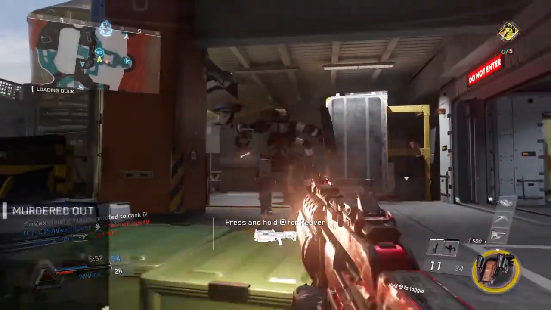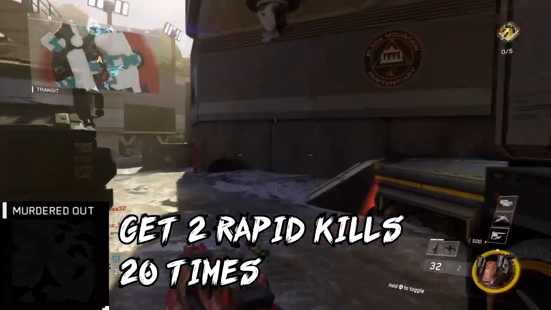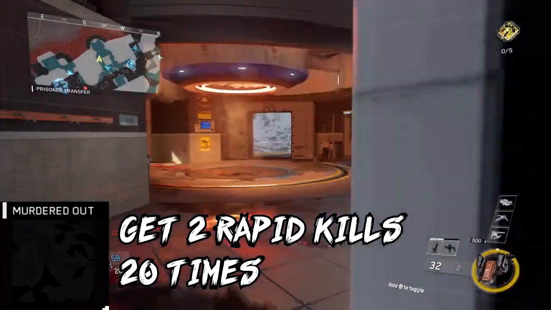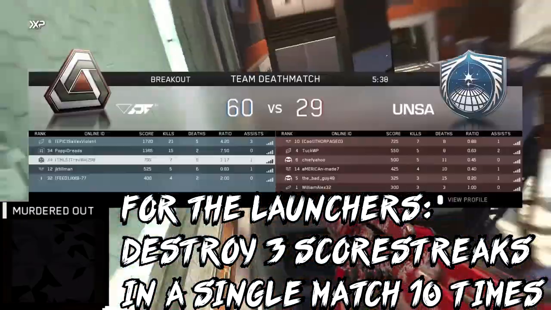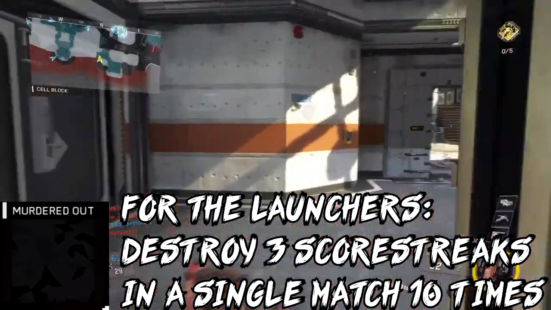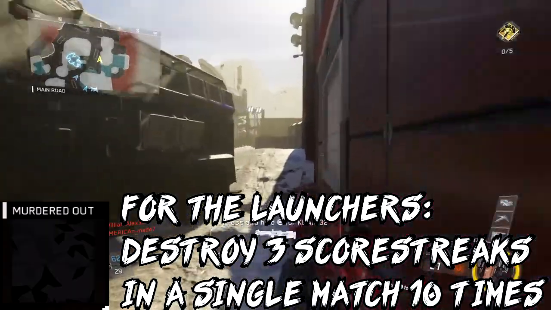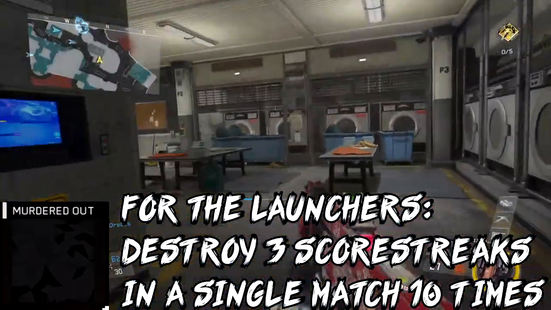And going to the Murdered Out camo, Murdered Out for basic weapons, get 2 rapid kills 20 times, so this means getting double kills 20 times. Shouldn't be too hard. Go to Ground War like I keep saying. And Murdered Out for the launchers, destroy 3 score streaks in a single match 10 times. There will be times when the enemy team is spamming UAVs. Use this to your advantage to get this challenge done easy and fast.